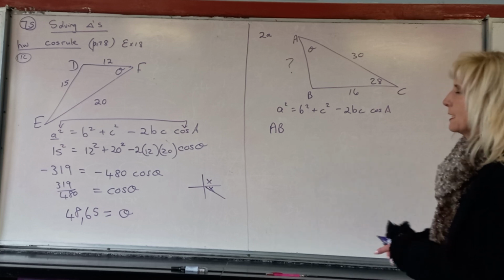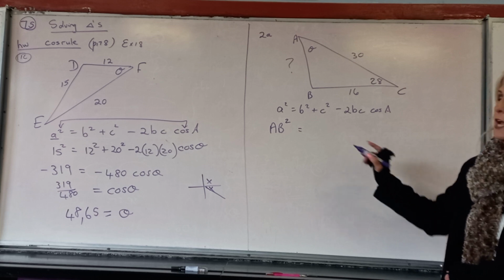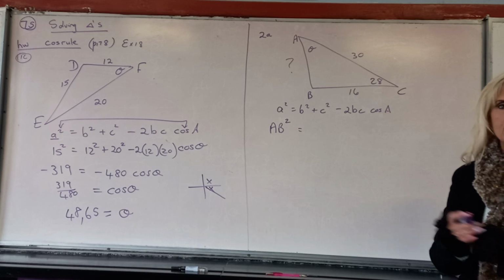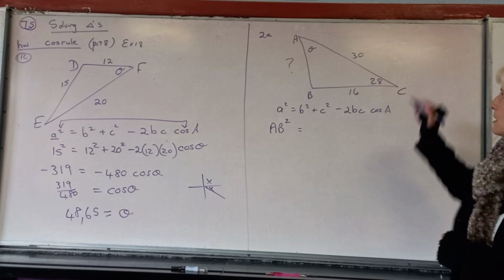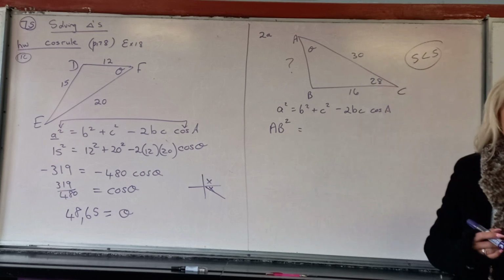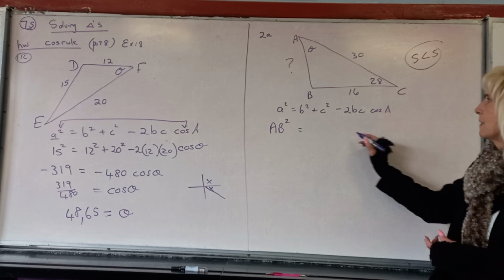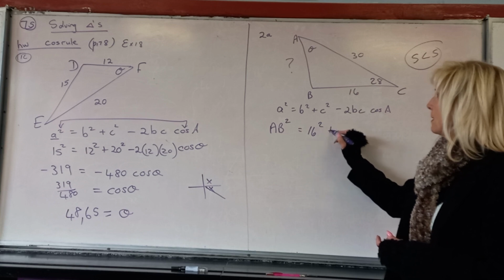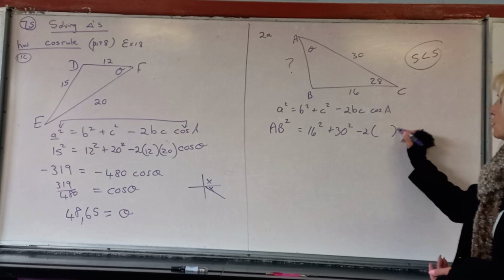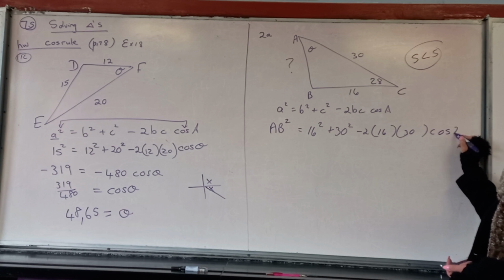Alright, let's get to the technical stuff. So AB squared, because that's part of the formula, is equal to, now again, which one goes where? Well, if I'm looking for a side, it has to be two sides and the included angle. The two sides and the included angle are 30 and 16, and the included angle is 28. You can't put anything else than 28 in the angle's place. Okay, technical stuff. Whether you say 16 squared plus 30 squared, or the other way around, doesn't matter. Then minus 2 times those two times each other in any order, and the cos of the included angle, namely 28.